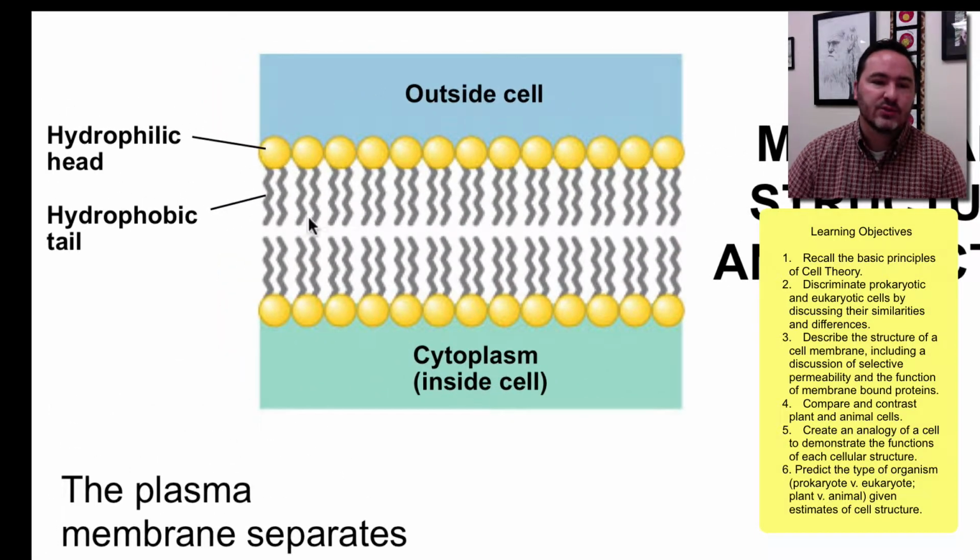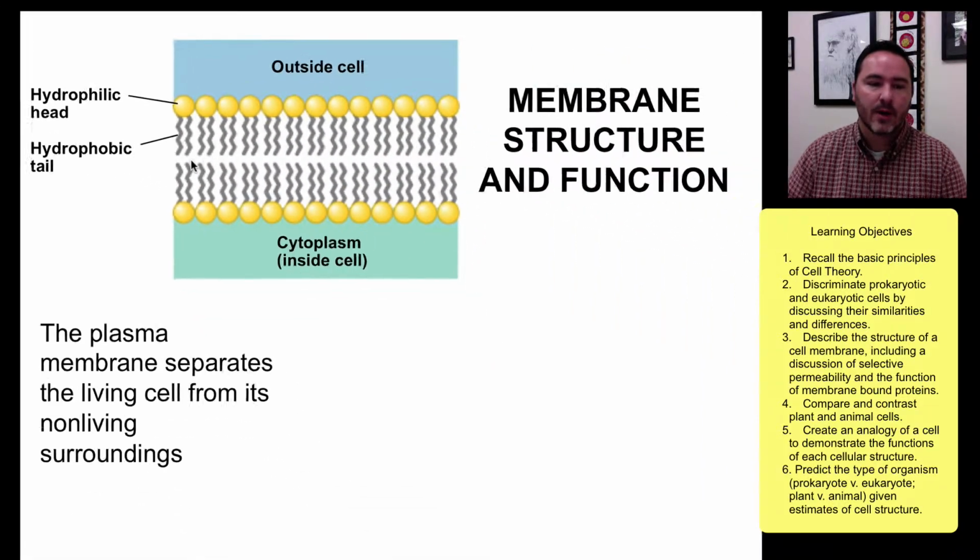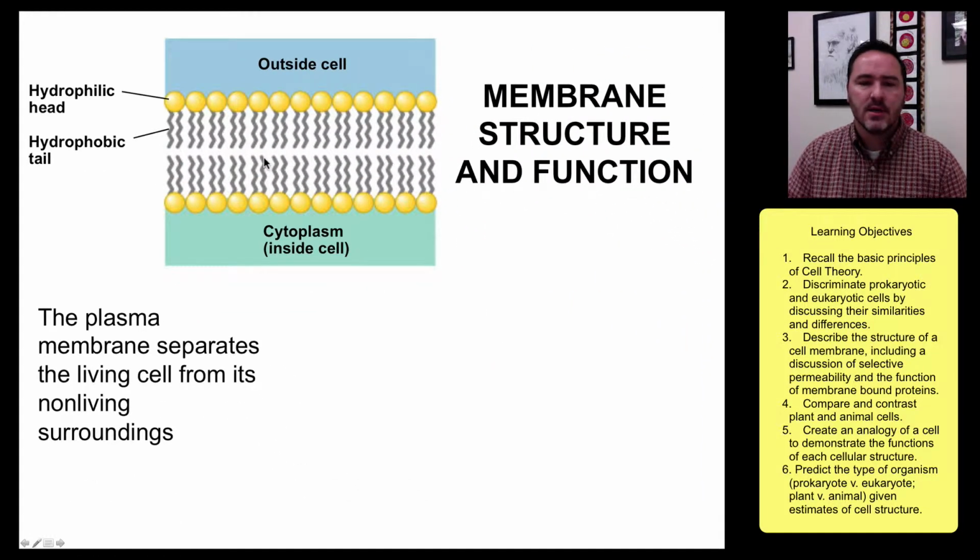So now we're going to look at the structure of a membrane. It's a bilayer construction where you have these phospholipid molecules with a hydrophilic head and hydrophobic tails, and they arrange in this way where the heads go towards the liquid, so towards the outside of the cell and the inside of the cell, which we call the cytoplasm, which is mostly water, and the tails face one another. Because they don't love water, they're hydrophobic, they're afraid of water. And this is the way that the cell membrane arranges itself.